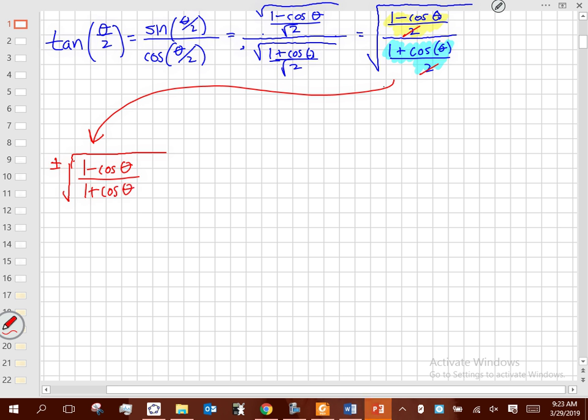Now, that's still kind of ugly. It's not the way it'll ever be described to you in a true cheat sheet for identities. Okay? It works fine. But there is a really nice process we can go through here of multiplying by a conjugate. It really doesn't matter which one you use. Normally people multiply by the conjugate of the denominator, which is what they're comfortable doing from past algebraic procedures. So let's multiply by that.